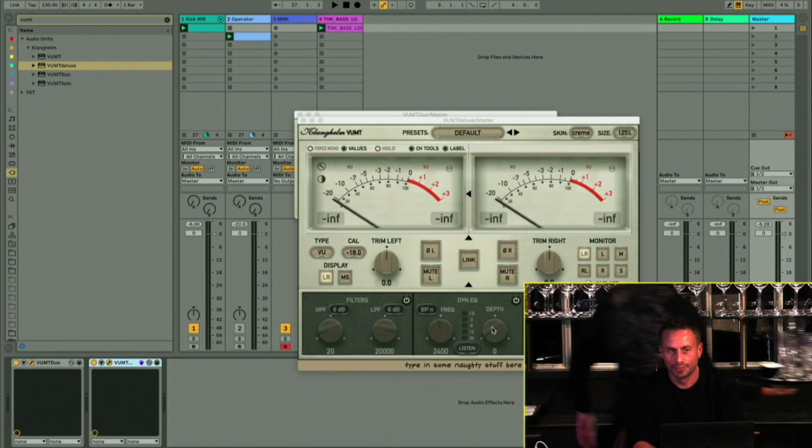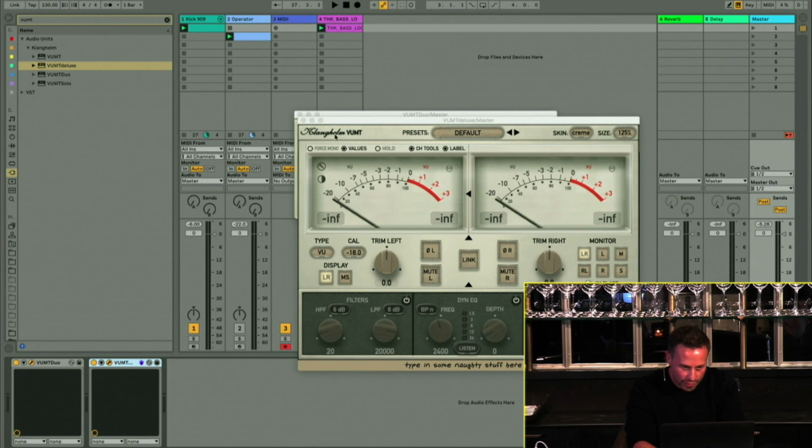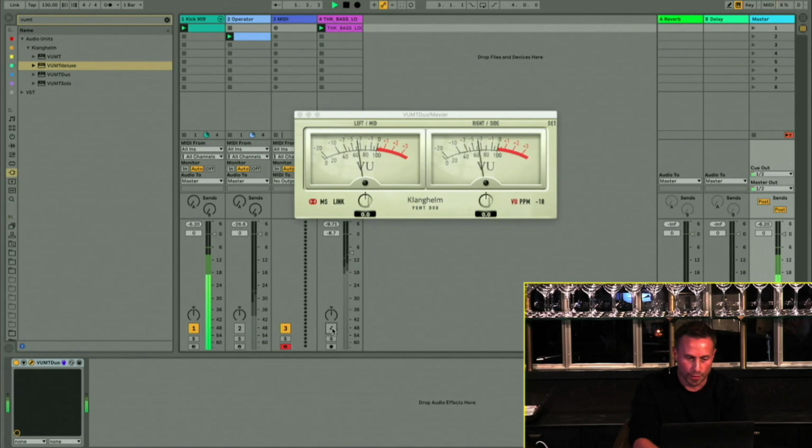So, yeah, Klanghelm. The company is Helm or Heim, I don't remember. What you can do is find the perfect spot for the leveling. When I start, for example, my kick, I can try to let the needle hit -3. There is a reason, because it will calculate your headroom much better for your pre-master. So let's say I will drop the gain until it approximately hits -3, like now.